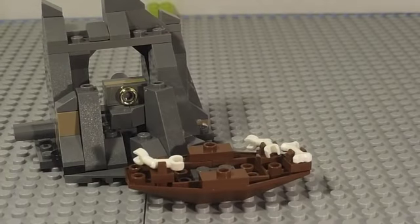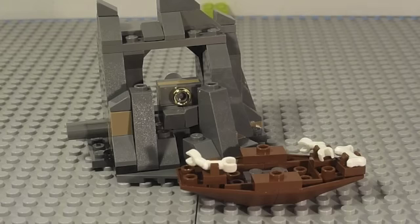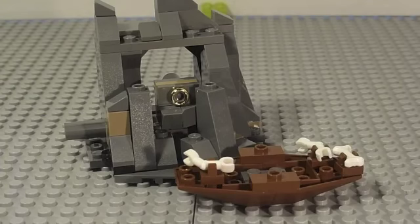That's pretty much it for this set, guys. It's a very good, small set if you want to start getting into the Hobbit sets. I'll probably give it a 10 out of 10 — the price is okay, maybe a little cheaper would be better, but the figures are good and the detail is amazing. Let me know what you think it deserves down below, and don't forget to leave your favorite Christmas gift in the comments.